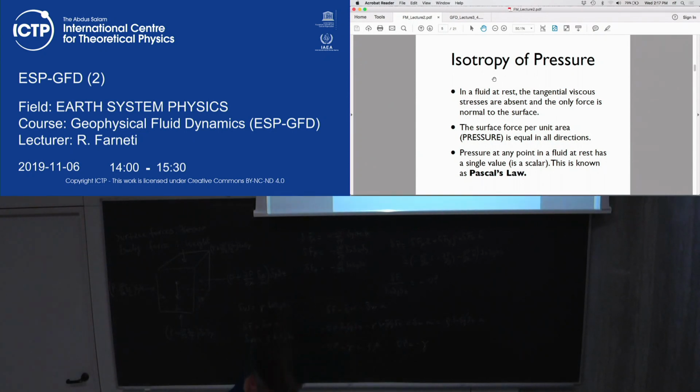Okay? But gamma has only one component. Gamma is only in the vertical component. Okay? It's the weight. There's only one component, in the vertical. So that means that if you expand the gradient, dp by dx equals dp by dy equals 0, because gamma is 0 in the x and in the y component.